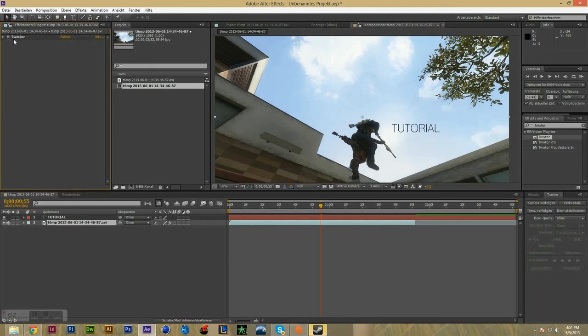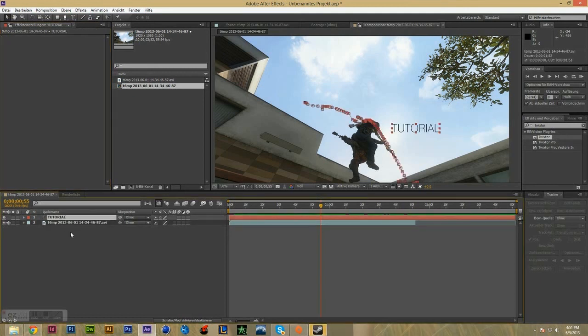I'm going to delete Twixtor right here, and then you just select both of these with Control.